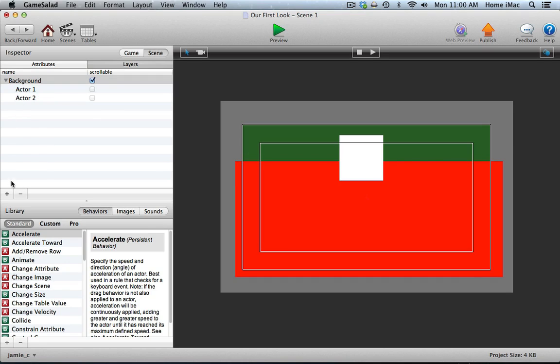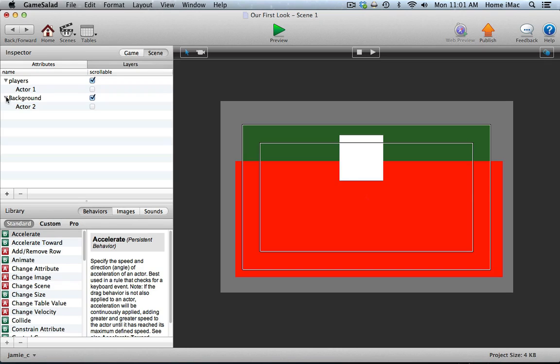You can also create groups of actors in here. So I'm going to call this Players and drag actor 1 to that. And then I can drag that up above background. So as I added more player actors, maybe I would put coins in there, or who knows what. But you can keep things grouped.